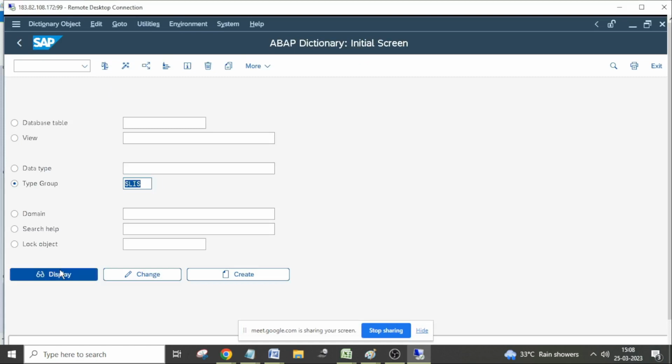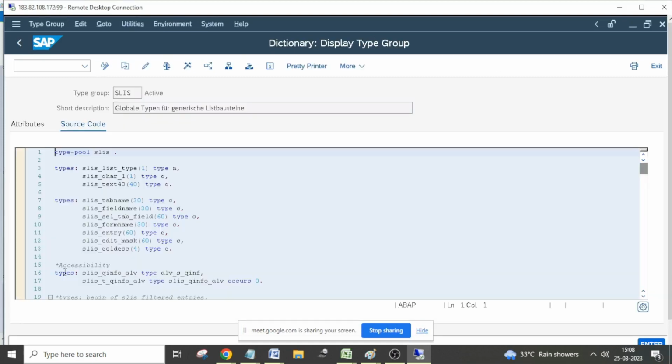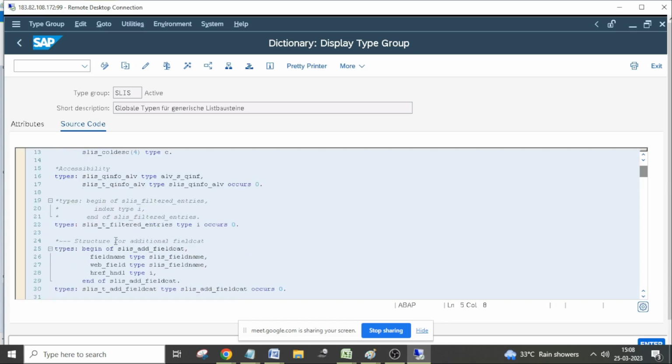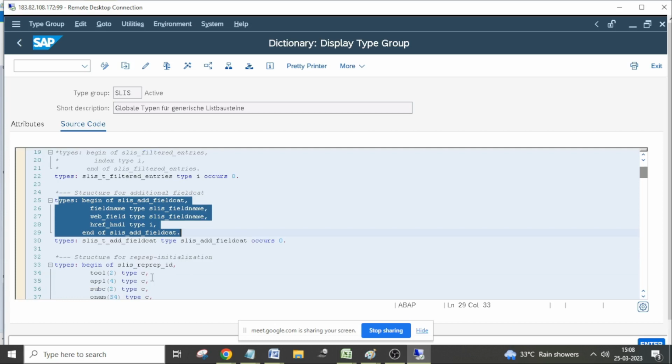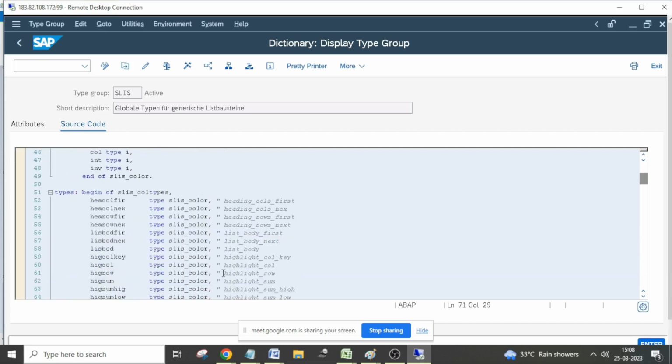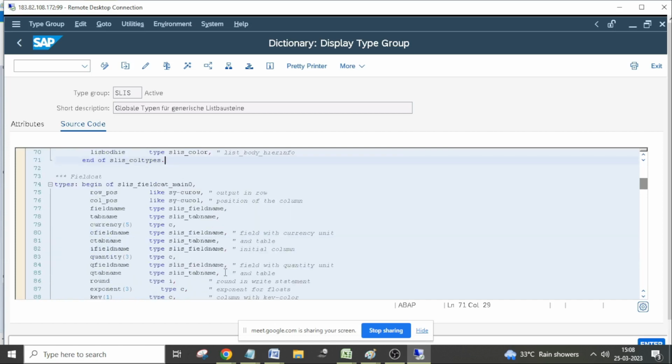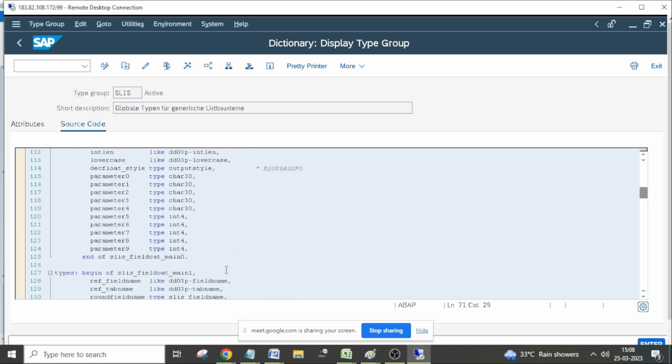In the data dictionary, display the type groups list. What can you see here? Types. Types begin of, end of. All of them are type structures, right?